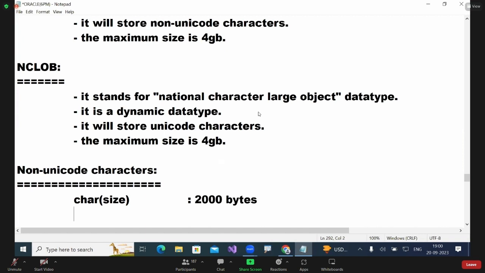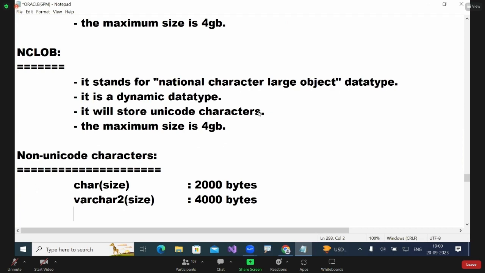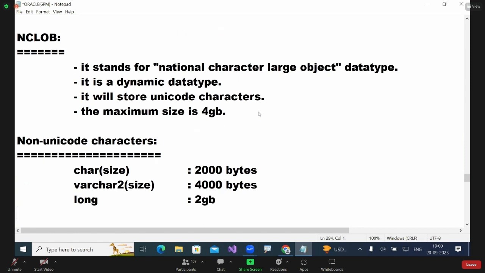The memory extension is called varchar2, at 4000 bytes. The next extension is called long, with 2 GB capacity. The extension of long we call CLOB, at 4 GB.